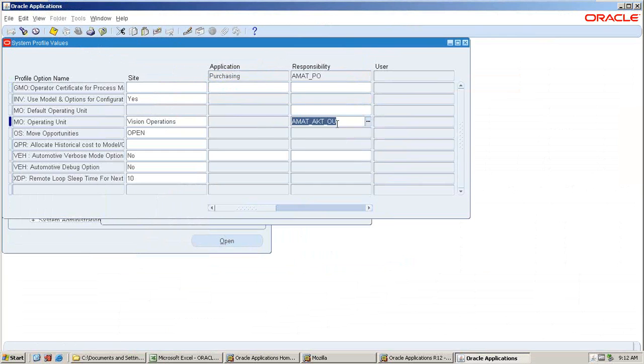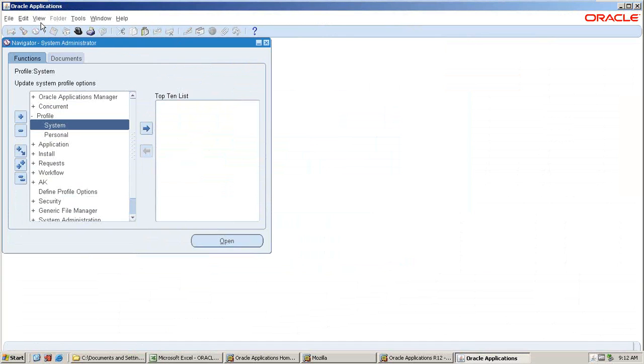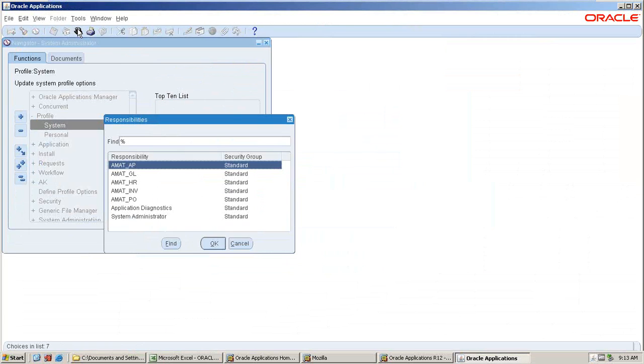It is there, but let me check for the default. Should we seed it? Do we need to generate any programs for this? No need to write, because actually I had taken the default program. Sometimes what happens is we need to check the profile options and run the replicate seed data again. Sometimes it will not affect all the modules. So let me check this one.